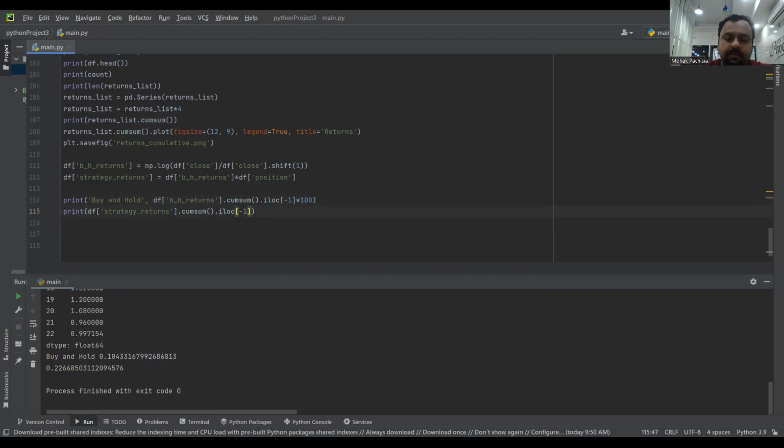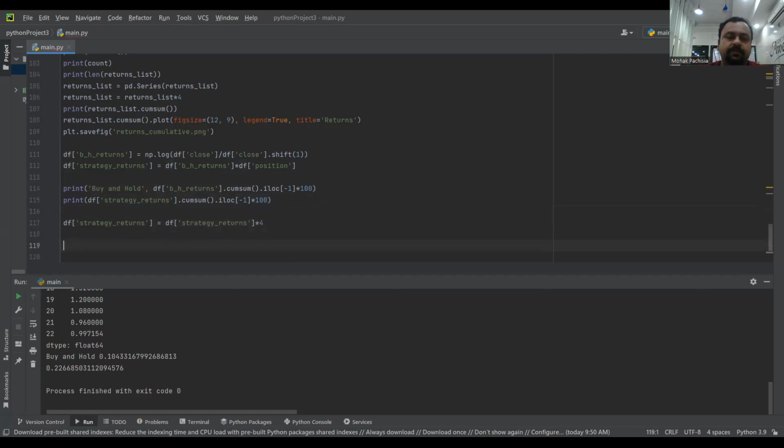Okay. Yeah. Now what we're going to do is finally recreate the strategy data in leverage format. So the strategy data is actually going to be that strategy data multiplied by 4, because we're assuming 4x leverage, and finally we are going to reprint that over here.